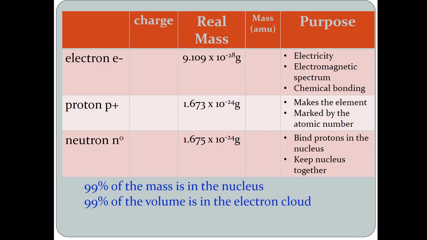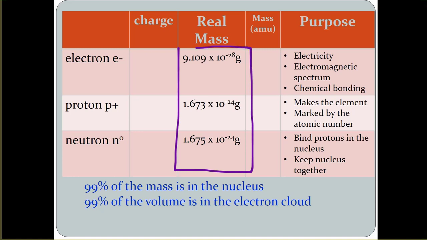All right, so here's a chart. There's a chart in your packet, and it may or may not match up, so make sure you pay attention. My chart starts out with the electron, and then goes to proton and neutron. And I did put their real masses here in grams, just so you could see how heavy these are, but these are not important. You don't even need to write these down. I just wanted you to see what the real masses are. And let's take a look at them.